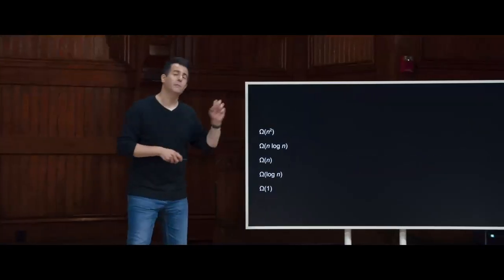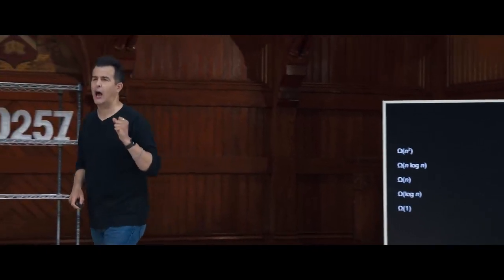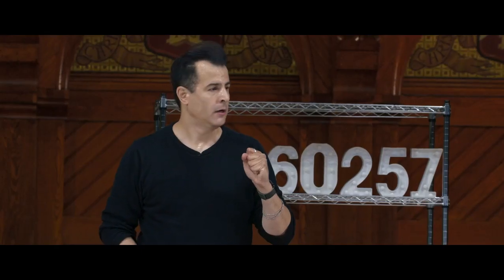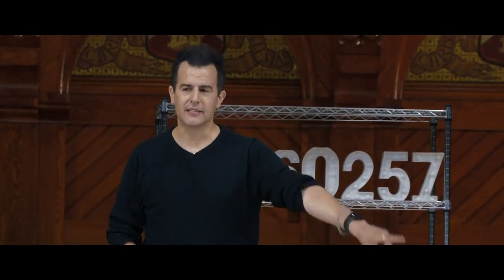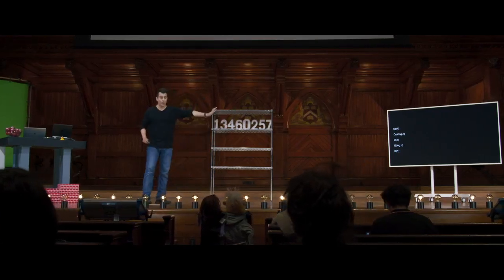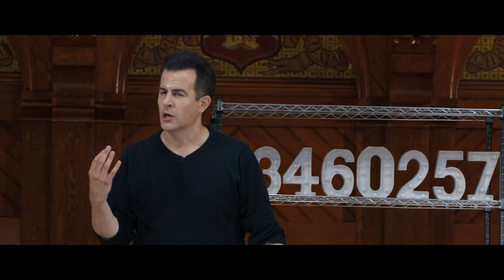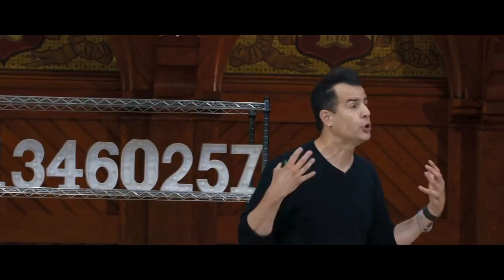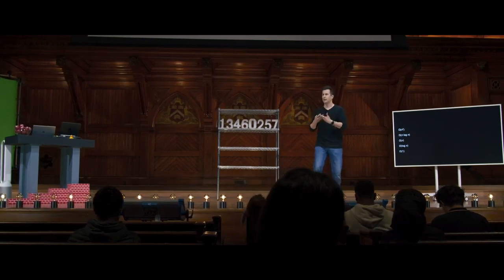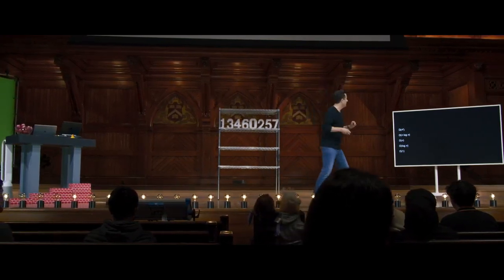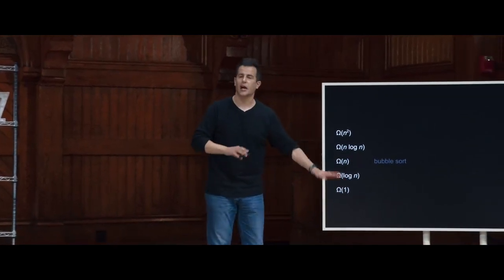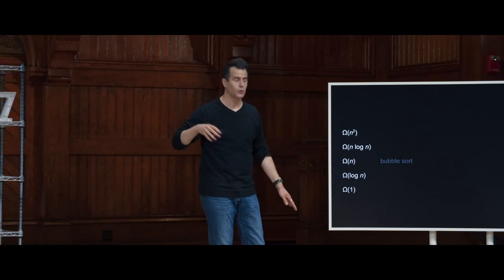So bubble sort then might arguably be an omega of what? In the best case, how few steps could we get away with bubble sort? OK, it's not one, but it is n. Why? Because I minimally need to go through the whole list to decide, did I make any swaps? And logically, and this will come up a lot in the analysis of algorithms, any question like, is this list sorted, cannot possibly take only one step if you've got n elements. Why? Because then you're just guessing. Like, if you don't at least take the time to look at every element, how in the world can you conclude logically that they're sorted or not? Like, you minimally have to meet us halfway and check every element. So it's minimally in omega of n. Constant time wouldn't even give you time to look at the whole list if there's n elements. So that's the intuition there.